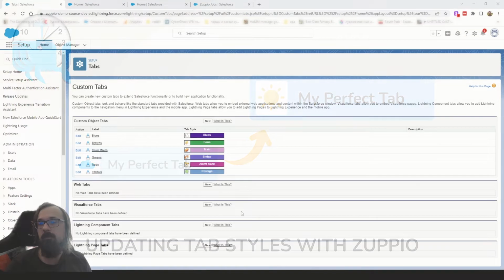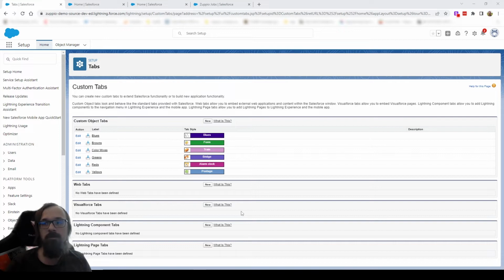Hey guys, so today I want to discuss the following scenario. You released your new package version, you installed it onto your targets, whatever the targets may be, subscriber orgs, internal orgs, but you changed a tab style. You changed an icon on the tab style, and these are not upgradable, which means that they will not be updated on your targets automatically with your new package version. Even though the related icon, the picture that you changed, is deployed into the documents, it still will not appear on your tab. And you need this icon, it's absolutely a must-have.